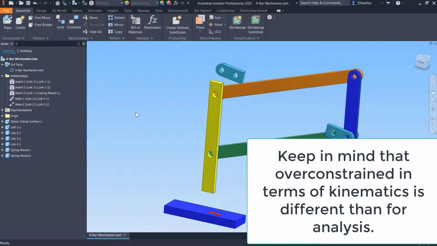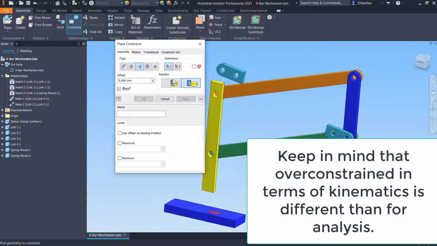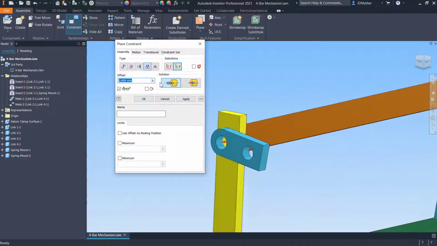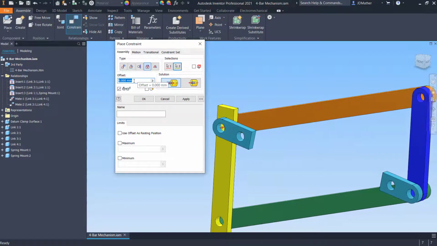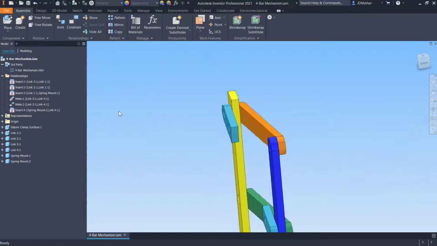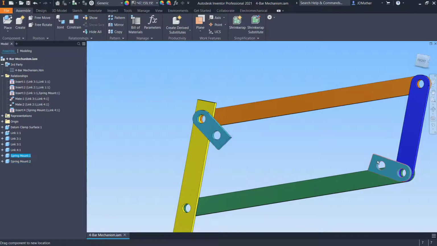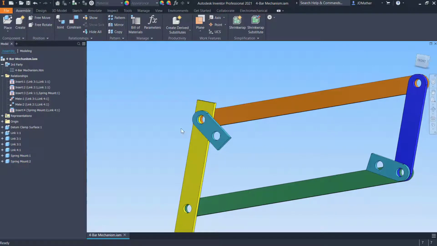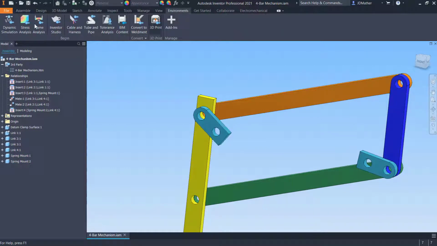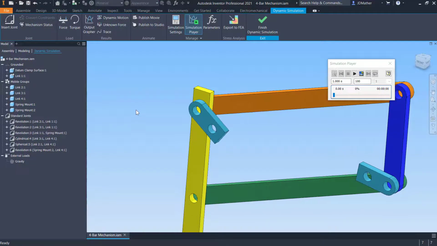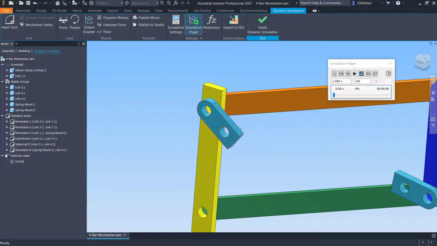I'll then do constrain, and I'm going to do insert this circle on the back side there with this circle. And if you want to put in an offset value there, you could do an offset value. And then I need to mate these so that this one stays lined up with this one. And so we have to be careful with that. If I go to dynamic simulation, I don't want this to become over constrained. And so if I do an angle between this and this, it will probably become over constrained.